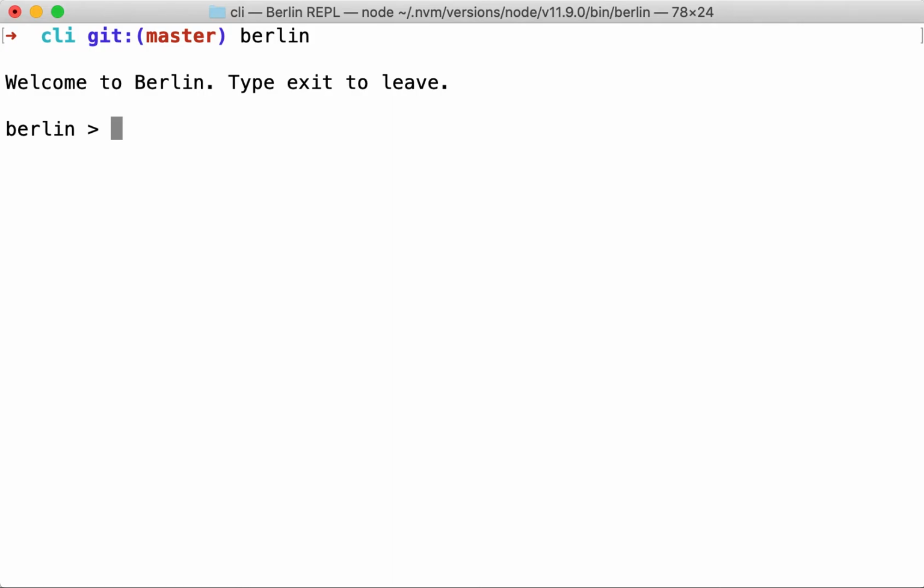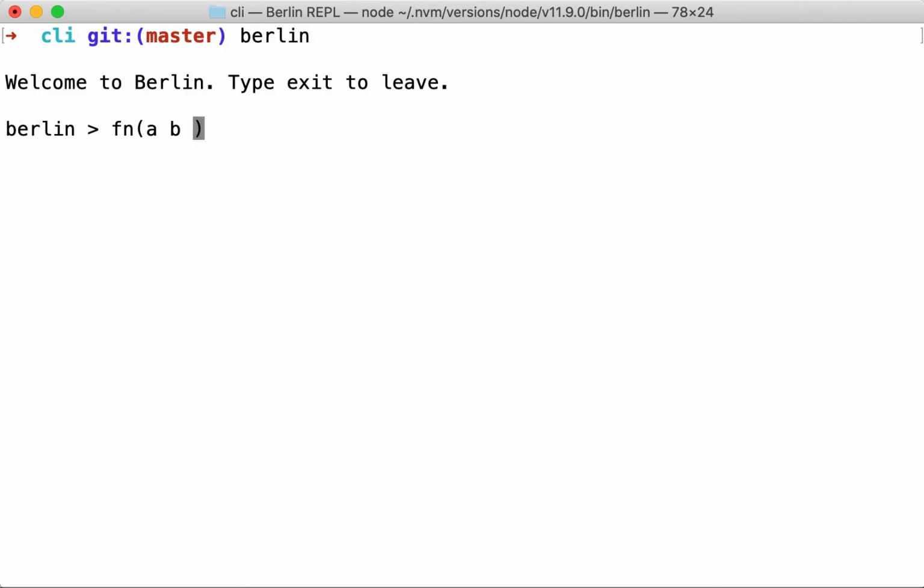Now let's get to function declarations. Function declarations have special syntax in Berlin. So they also involve a special form called fn. And then what you do is you give it any parameters the function may take. And then as the last parameter, you give it some block that it's supposed to execute. And these parameters are then accessible inside this block, but only inside this block, not outside this function.